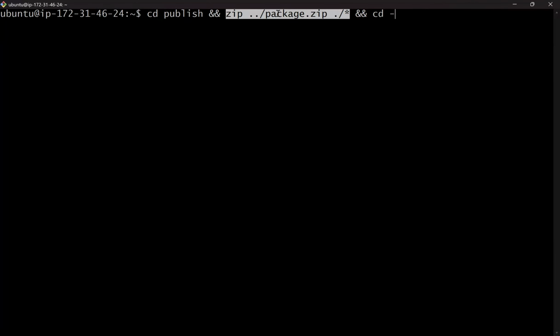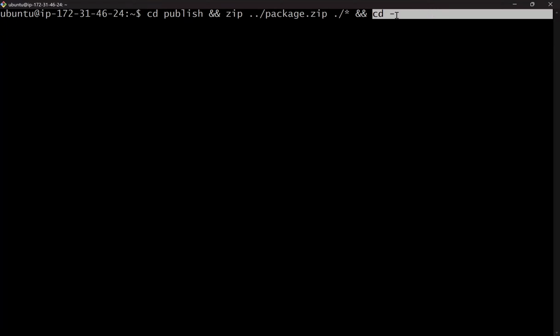You are compressing all the files inside the current directory, packaging them in the zip file, and giving the actual name of the final artifact. Then you come back to the previous directory, which is my current directory.